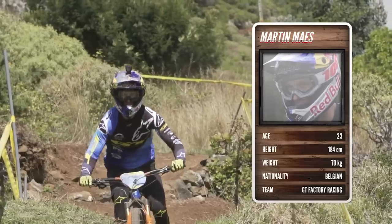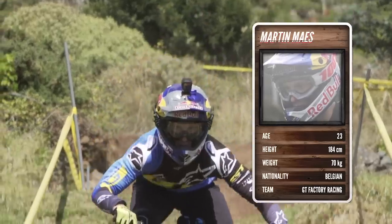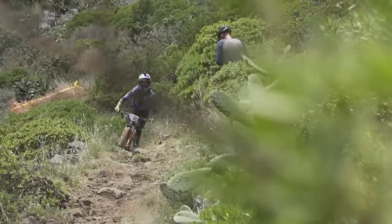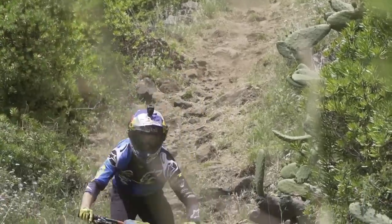Last and by no means least is Martin Mays. Martin is riding a GT Force Pro in a size large, with a reach of 450mm and a head angle of 65 degrees — although this one actually has a head angle more like 64 degrees, which we'll come back to. Suspension duties are taken care of by Fox all round, with a Fox 36 up front and the Float X2 out back. Martin is running less travel than most — 150mm front and rear. The reason is he opts for function over fashion, saying it's much better to have 150mm that works properly than adding more travel and not having it work as well. He much more prefers the feel of that responsive, slightly shorter-travel, playful bike.